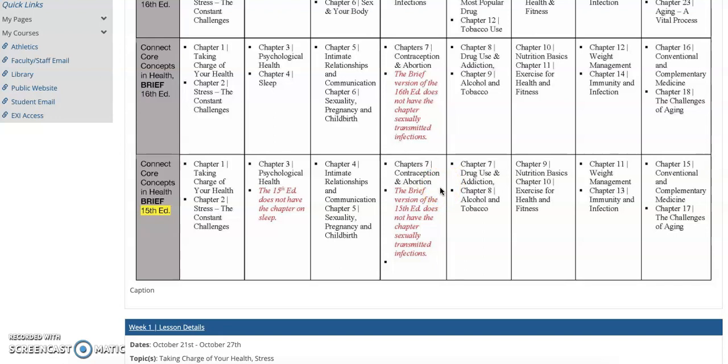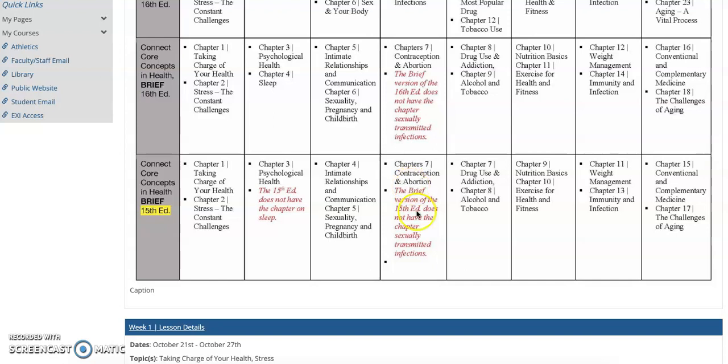Okay. Some of you, if you were looking to buy an older version of the text, and you were not able to find or didn't want to pay for the most up-to-date version, and you bought the 15th edition, you may have noticed that they're pretty much the same, but there are a few modifications. In the 15th edition, there's no chapter on sleep, so you would not have had access to that content.